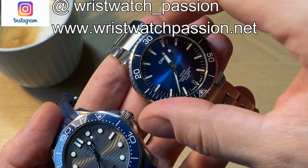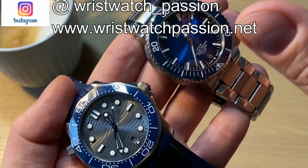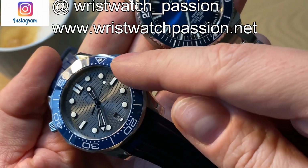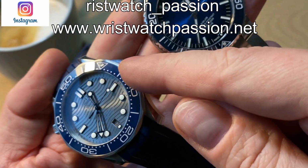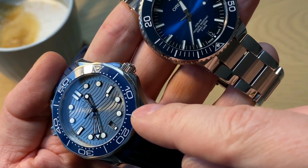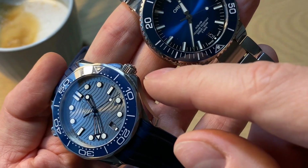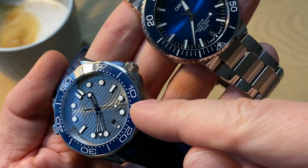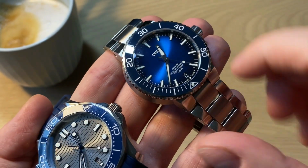It's super accurate. It's much easier to grip than the Omega because the Omega is scalloped. So imagine having to time something while actually using this as a professional dive watch while wearing your dive gloves. You will definitely have a problem turning the bezel. You will have absolutely no problem with the Oris.